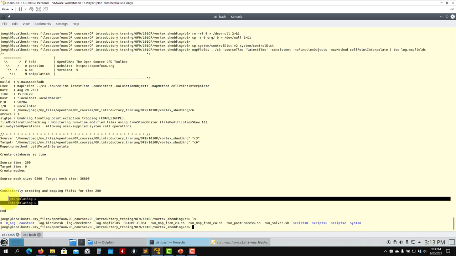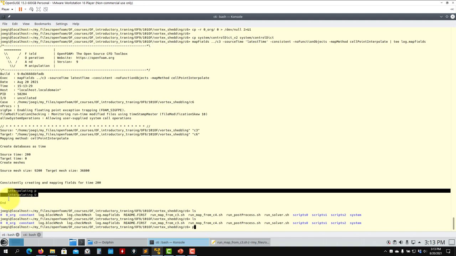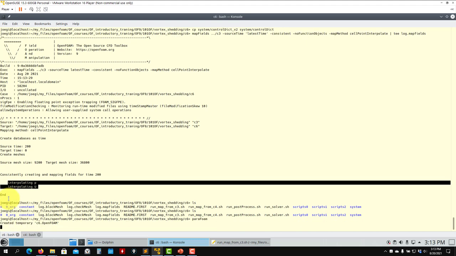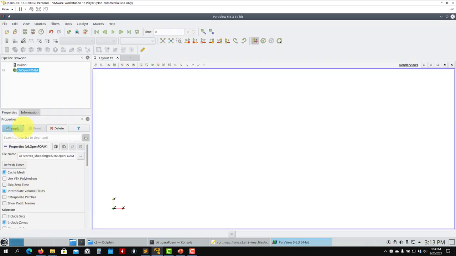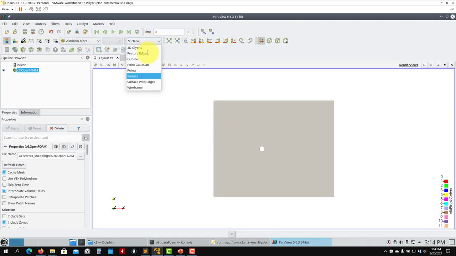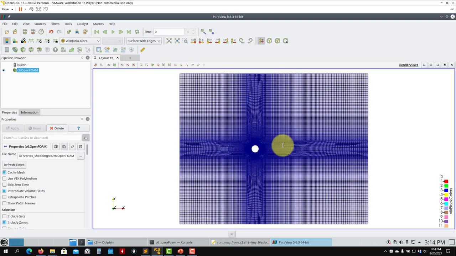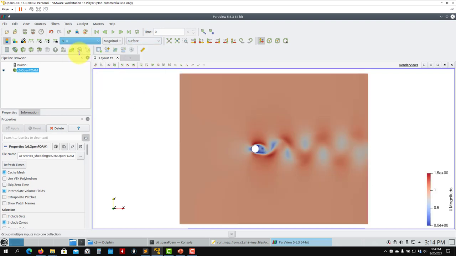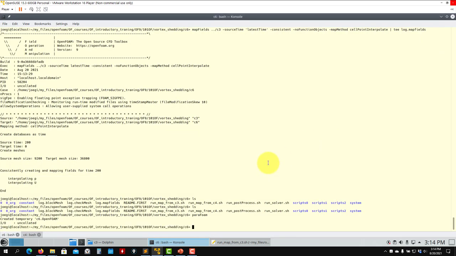Okay. Remember, you need to clean out that data because most of the time you don't want to interpolate all the fields. So if I go here now, paraFoam, see that what we did is that we interpolated from a coarser mesh to a finer mesh. This is a much finer mesh, that solution. And then we can start to compute from here, okay? So the coarse mesh is an inexpensive solution. This one will be an expensive one.